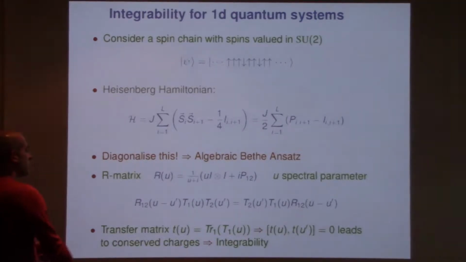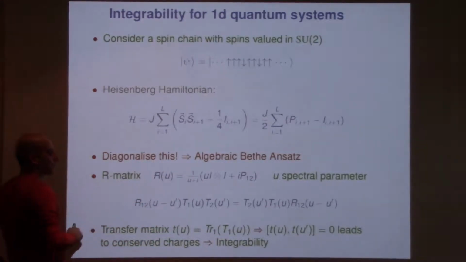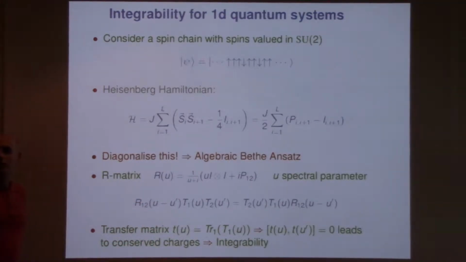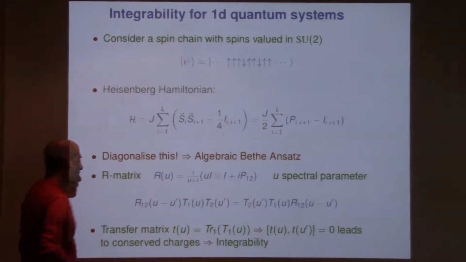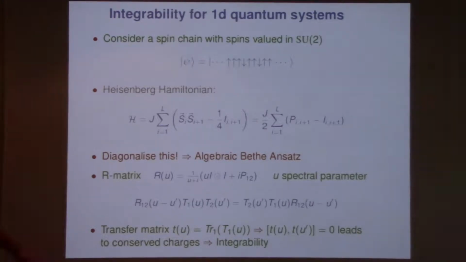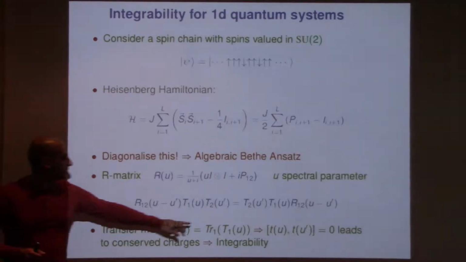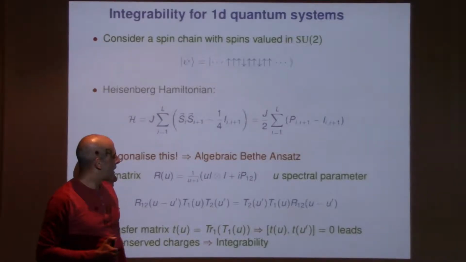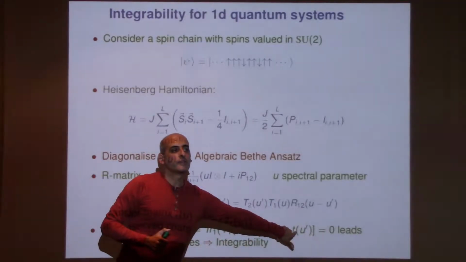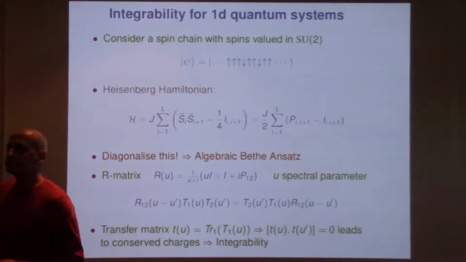And it also can be used in this algebraic Bethe-Ansatz technique, which of course was developed not by Bethe himself, but much later by the Russian school, like Faddeev and all that. You can define something known as a transfer matrix, which depends on the spectral parameter, from which you can get something. Okay, sorry. The transfer matrix is the trace of this big matrix to the right, which commutes with itself for different values of the spectral parameter.